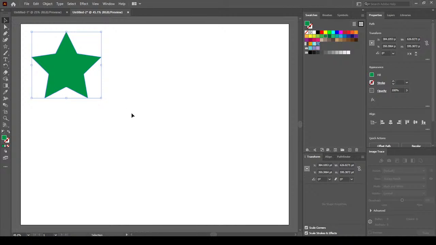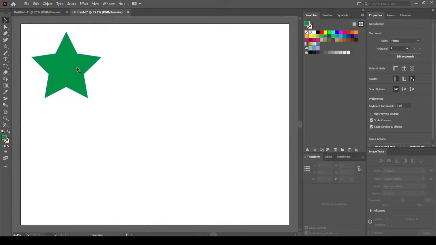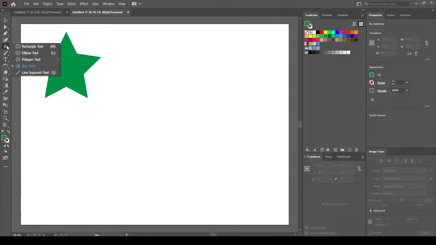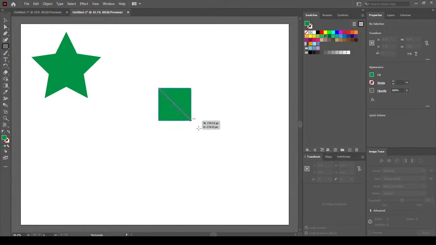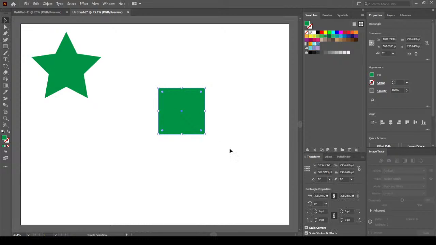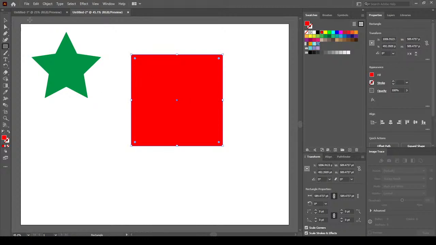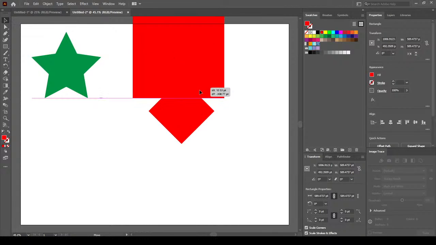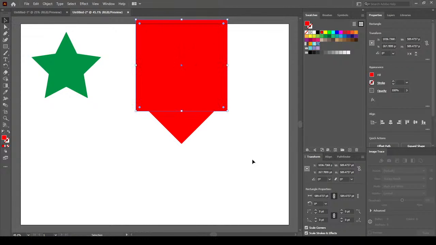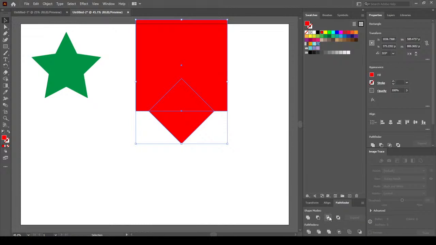Okay, so I will make different kinds of shapes over here. So this is a regular shape. Then I will make a shape by using a different operational tool, the Pathfinder tool. So the first thing I will do here is Minus Front.